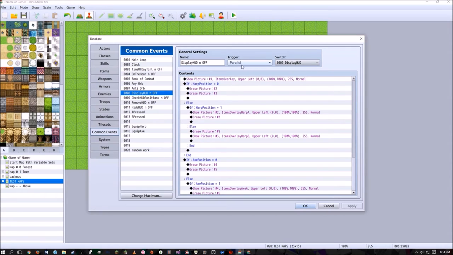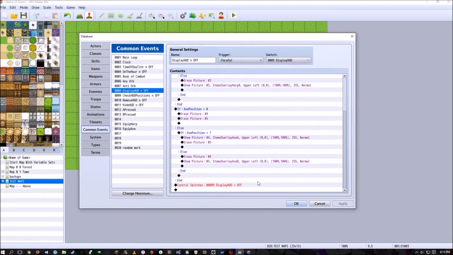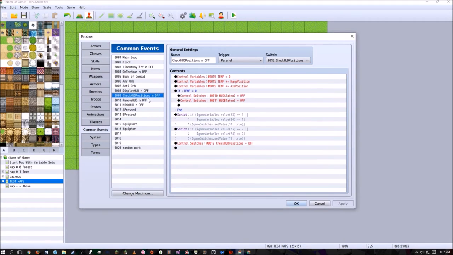So it switches, its trigger is parallel, and its switch is display hood, which was the switch if you touched, you know, whatever that red gem is right there. And basically at the very end, it's going to turn itself off. We have a check hood positions and off.